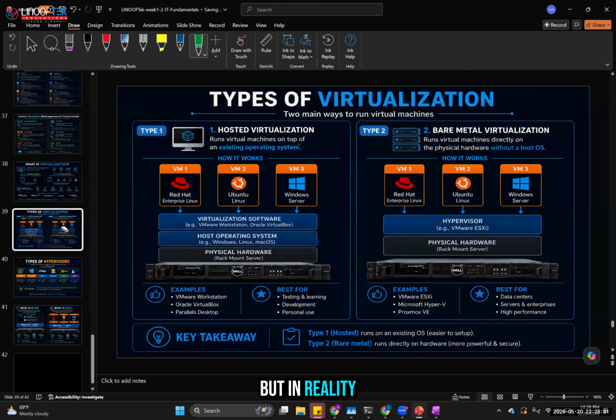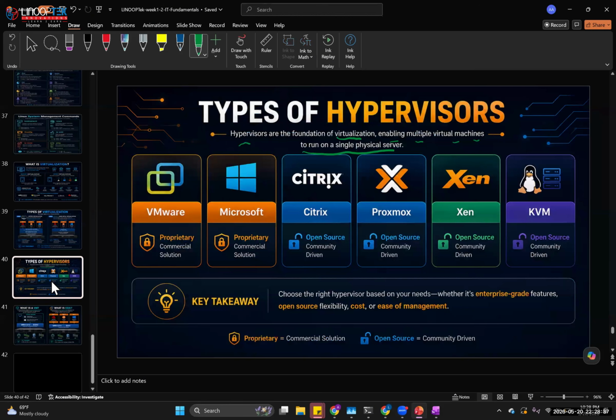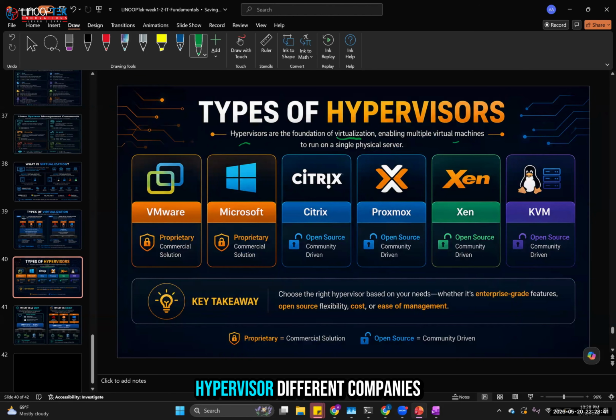But in reality, there are types, type 2 and type 1. Okay. So, anyway, we are looking at the different types of hypervisor different companies make. Hypervisor is basically the software that turns your physical machine into a virtual machine. And you install that on a bare metal machine.